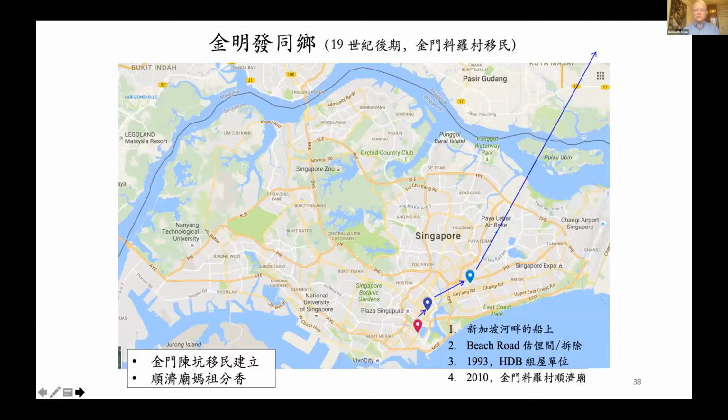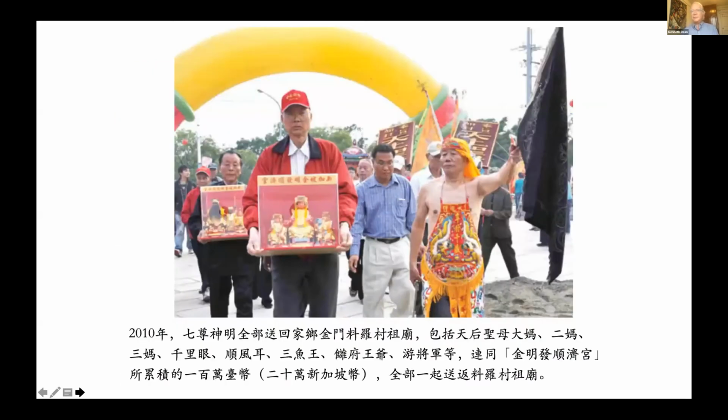This is a case of a Jinmun temple that moved twice and then gave up and sent its gods back into retirement, back in Jinmun. They were sent back with some money to give them offerings for eternity. But you can see nobody here is looking very happy. They all look a little glum at this, having to give up their temple in Singapore and ask somebody else to take care of their deities.